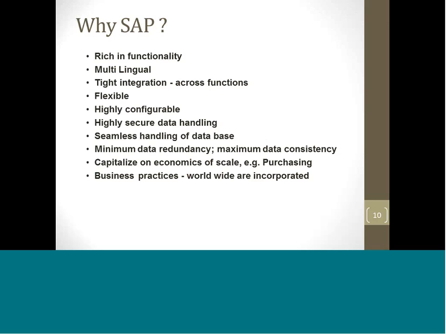It covers mostly 62 ranges of submodules which can be incorporated in it. It is multilingual. One of the most important advantages of SAP is that it is multilingual. You can log in in any language of that region and work on it. The same data can be seen in English. It can also be seen in German or Dutch or Spanish, any other language, based on the company's requirement. And it is tightly integrated across the functionality.